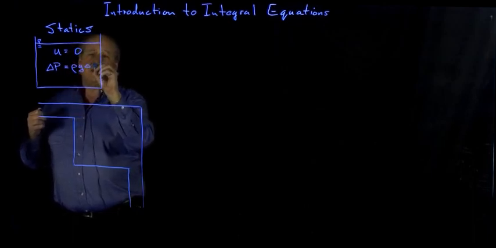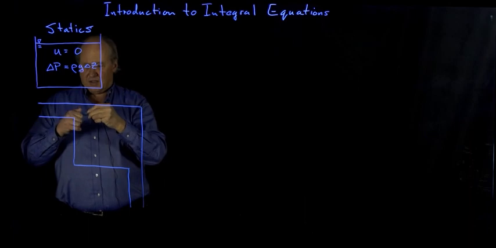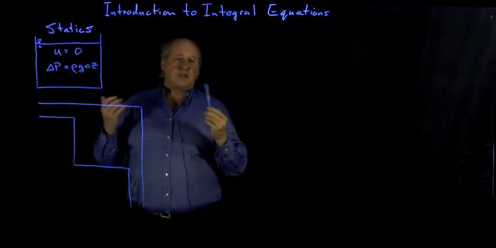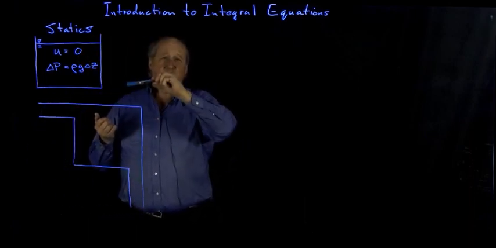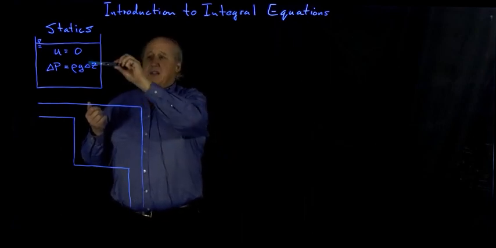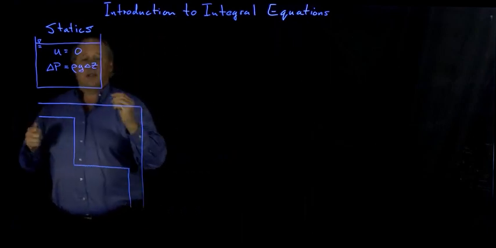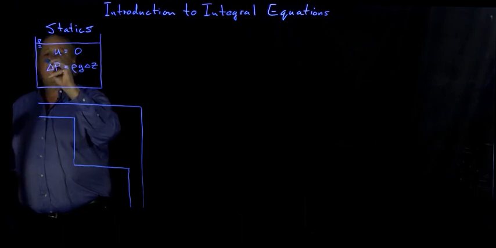What that told us was there was a balance between gravitational forces going down and pressure forces going up that allowed an individual little element in the fluid - let's draw one right here - to not be accelerating either downwards or upwards.